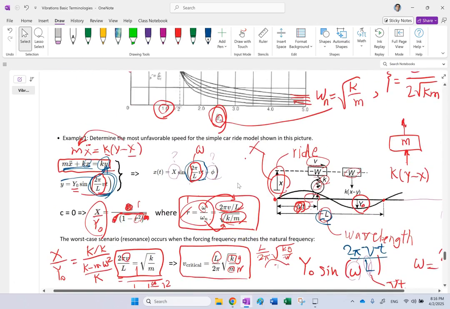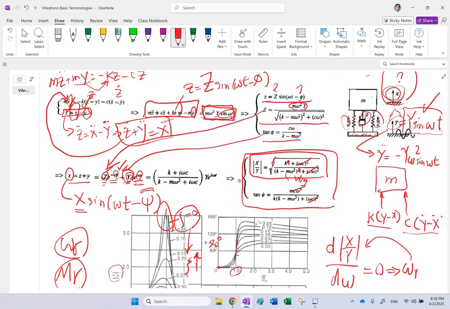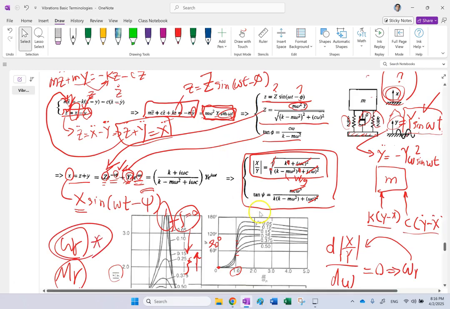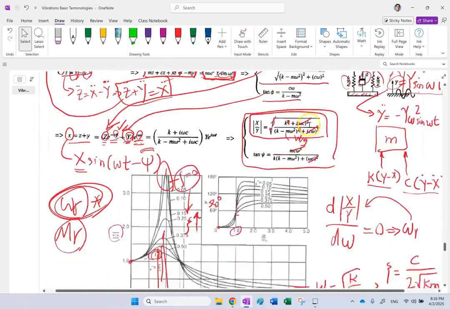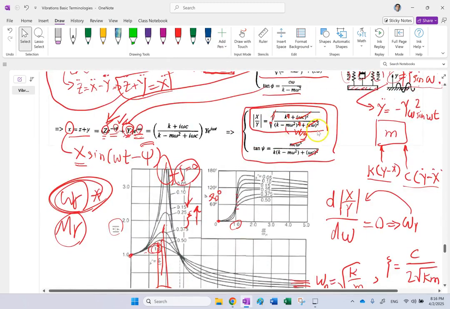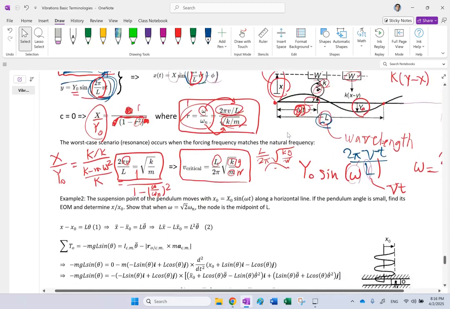In that case, you have to use this formula. C is not 0. And you have to find the frequency that gives you the worst case scenario, and that frequency is this omega r. So you have to know, for that zeta, at what frequency you have the worst case scenario. So you have to find this peak point, the omega for the peak point. You have to have a function for it. If you want, I can perform some calculations and find the omega r and mr in this system, but I would rather you do it, so it's good practice for your calculus as well.